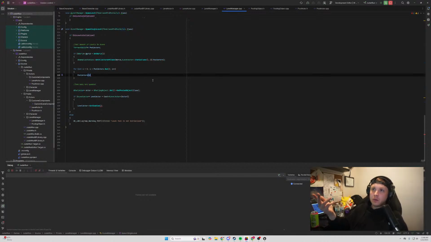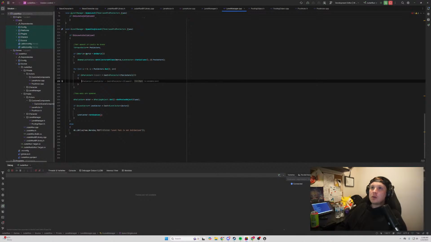Okay, so what we're going to have to do is this. I'm just going to call it element. I don't care. Element equals, because we have to cast this to this, right? We're going to cast to this, then we're going to say element dot B is hidden in game.